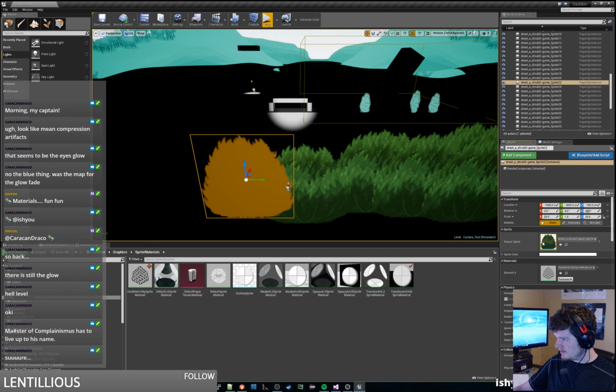This material definitely has... Why can't I cast shadows with this?